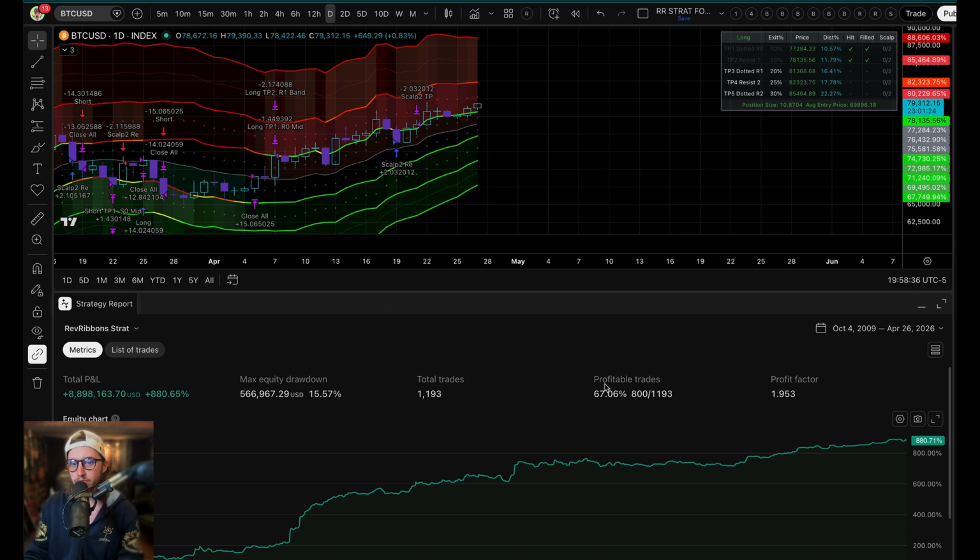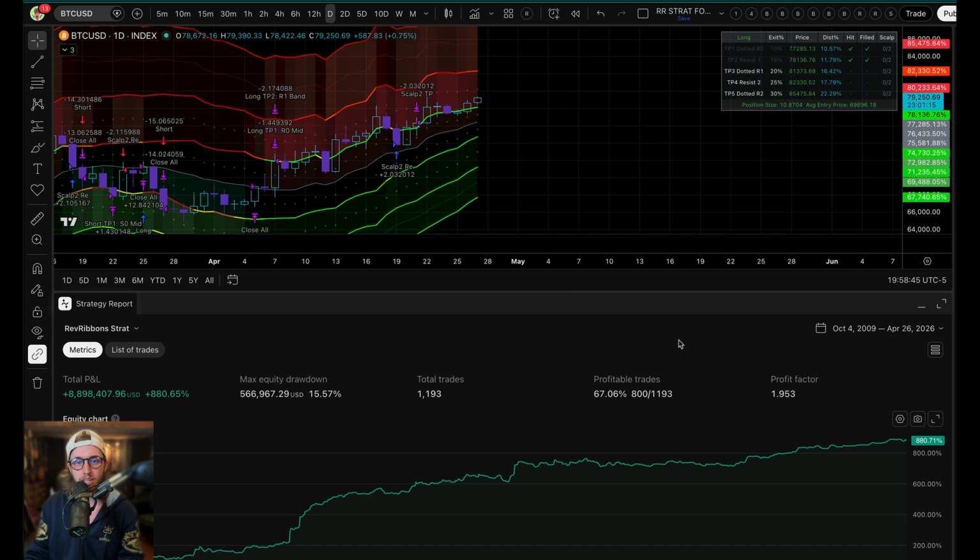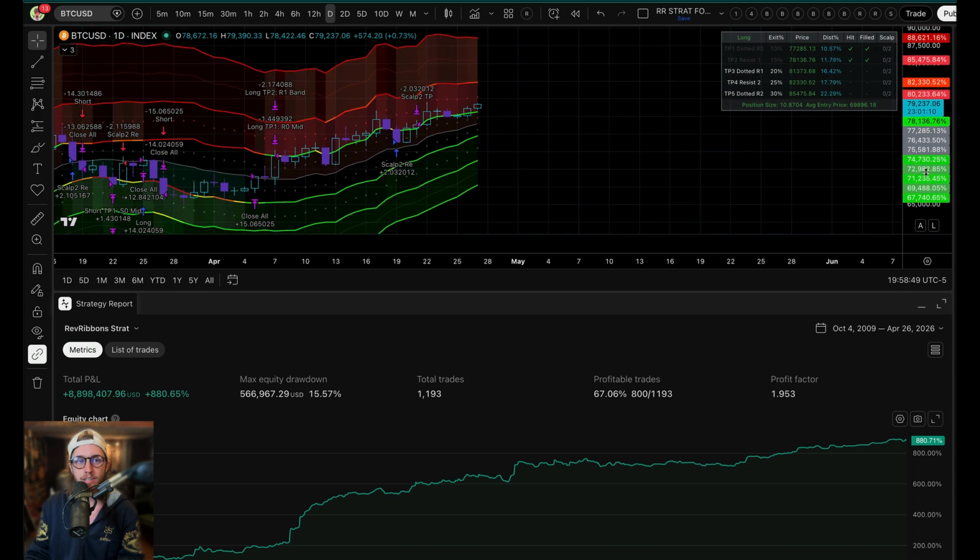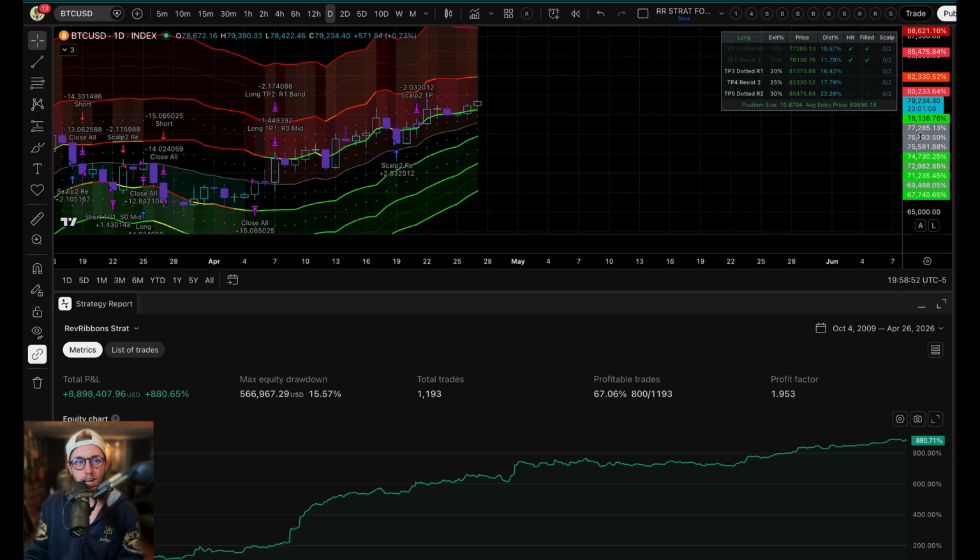The strategy's profitable trades are 67%, pretty high. The highest I've really seen that work is closer to 70, 75. Some strategies can be 75% profitable, but generally you'll have a downside somewhere else. So anyway, all that to say, the strategy is generally using the midline as directional bias, trying to catch trending moves, then using all the bands above or below that to take profit. You have all the abilities within the strategy settings to adjust where those bands actually fall, how much you take profit at each band level, and so on and so forth.